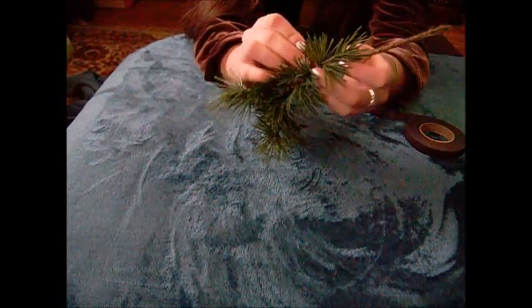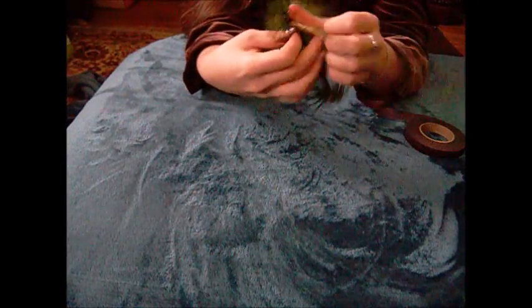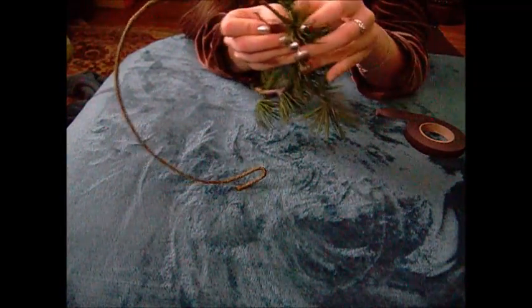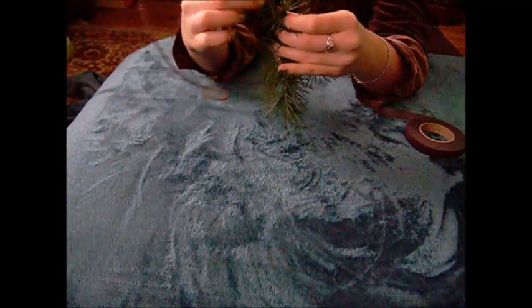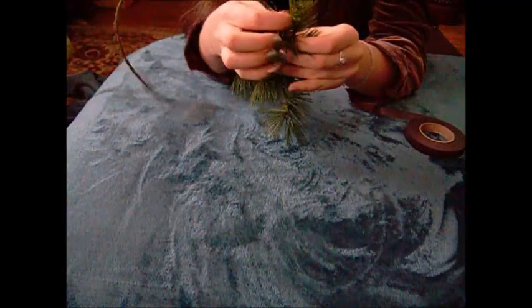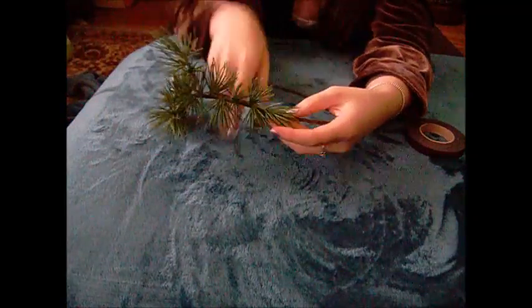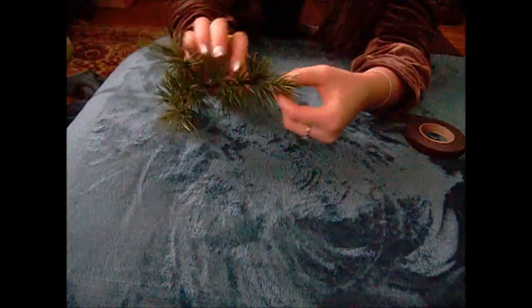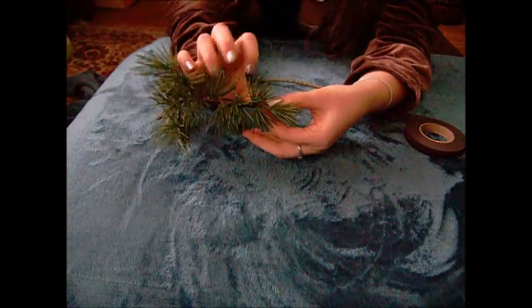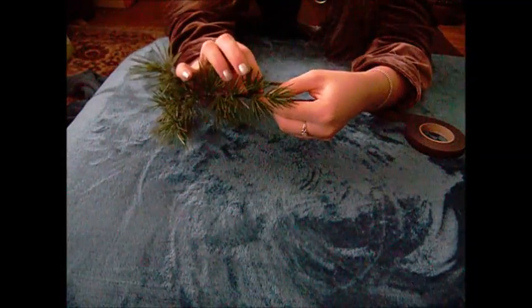Okay, we're making, I think it looks really nice so far. I'm glad I'm not having problems with it. Okay, so I'm actually going to just wrap this one around here, and now I'm going to wrap it around here. Or maybe I want that to stick out a little, I haven't decided. No, I'm going to have that stick out a little. So I'm just going to finish up and wrap this around the actual vine with twine or whatever. Okay, so that's the first part.